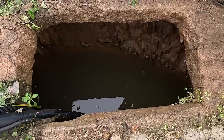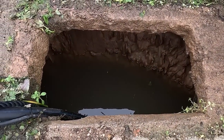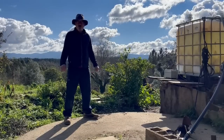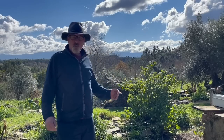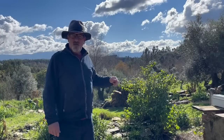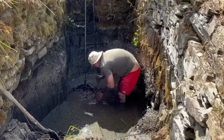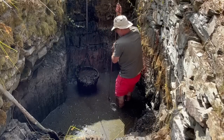I certainly don't need to measure the depth of the water here - I can see it's absolutely full. This well holds about 70,000 litres of water. We have two wells on our property. This one I'm standing on top of is the big well - it's 10 metres deep. When this one was looking like it was going to run dry, we cleaned out the other well to help us get water from there, which I'll show you now.